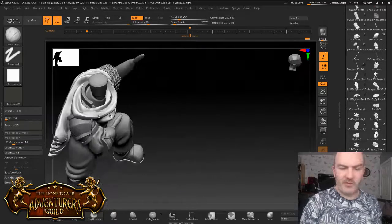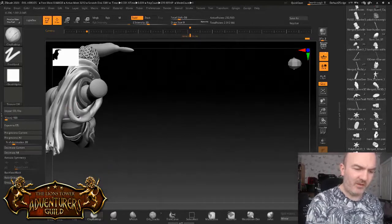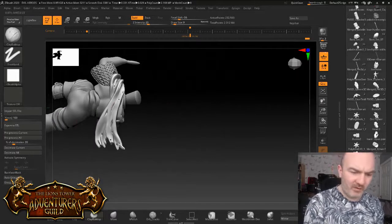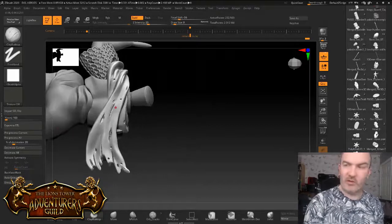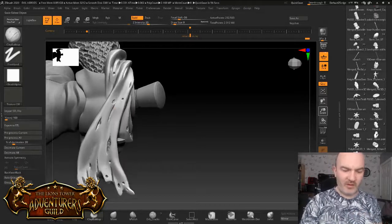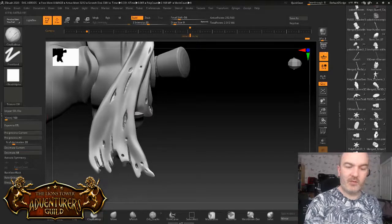There's no formula for this, by the way. It's not something that you can just say, oh, place it here, here, here, and here. This is just like rule of cool. So whether I think it's going to look good, but again, don't go too small, don't go too fine. If you start going a little bit too micro with the detailing, it's not going to show up on the model when it's printed.